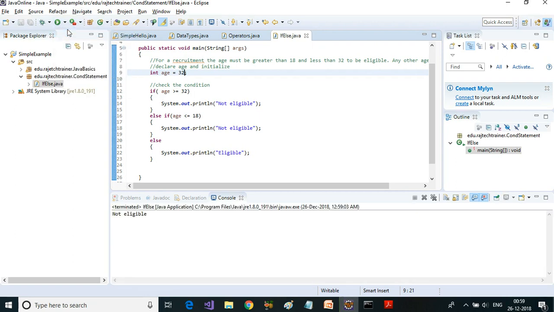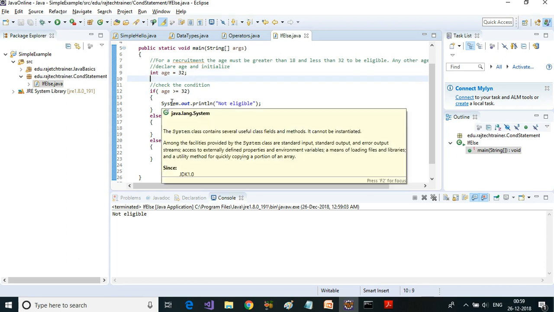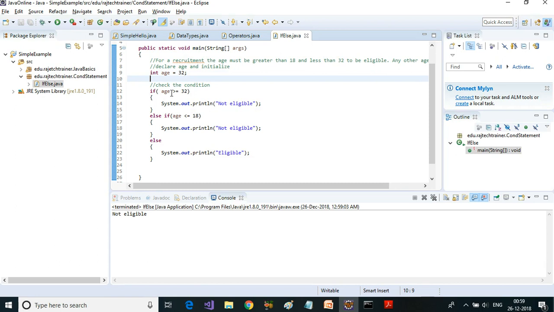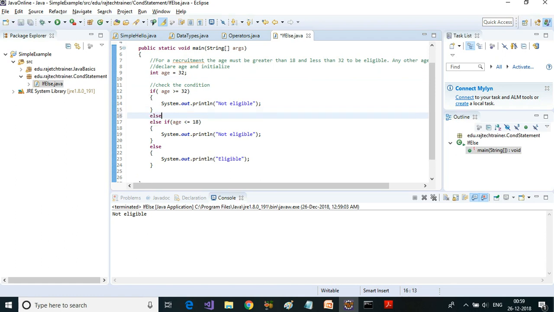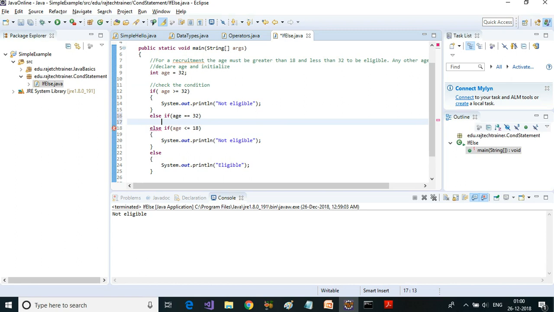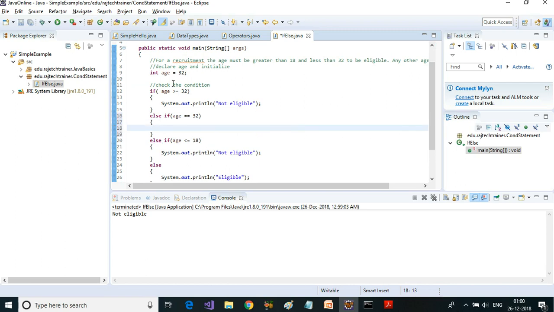Not eligible. So we have checked all the conditions by using the if-else statement. In this we have used greater than and less than. Later on we used greater than or equal to, or less than or equal to. So instead of this we can also make use of else if age equals 32, then also not eligible.